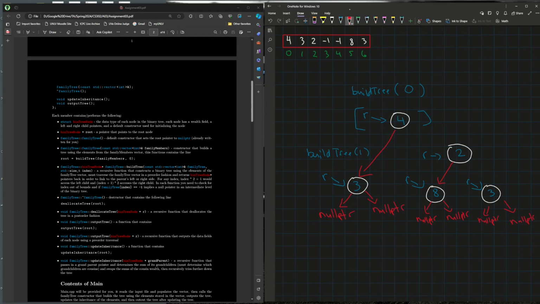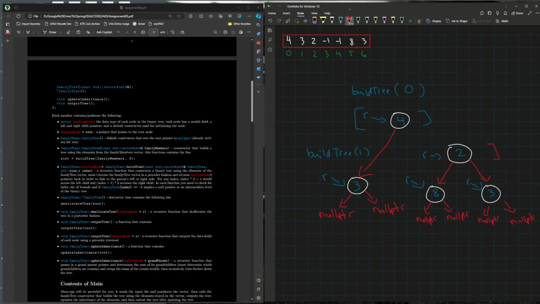And then the node 2, its r arrow right will be assigned to build tree, and I passed in the value of 6. And then r arrow right will be assigned to that, which means it's going to catch what that returns. Now at this level, where r points to this node in this function call, we set r's left, we set r's right, we then return r, or the address of that node 2.